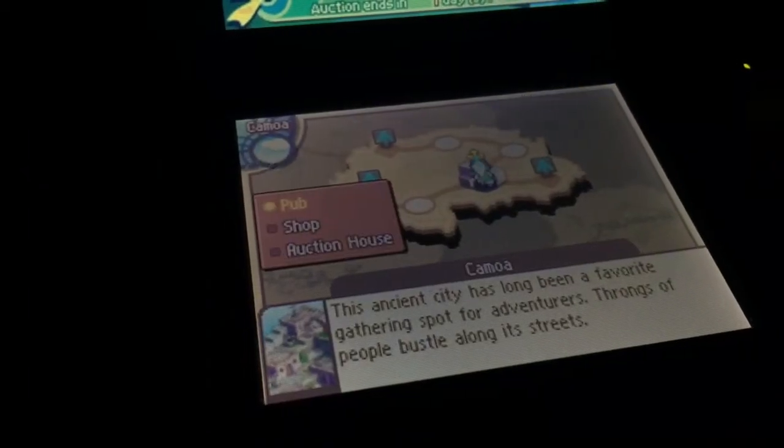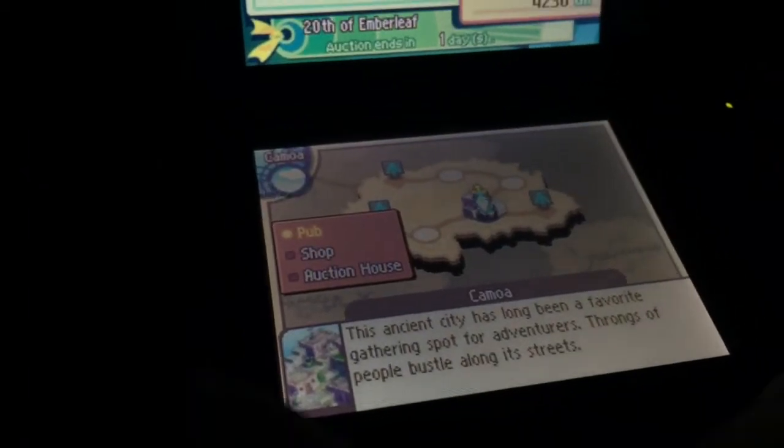Alright, now you can view the current area chance by selecting clan territory from the clan menu. Auction ends in 1 day.